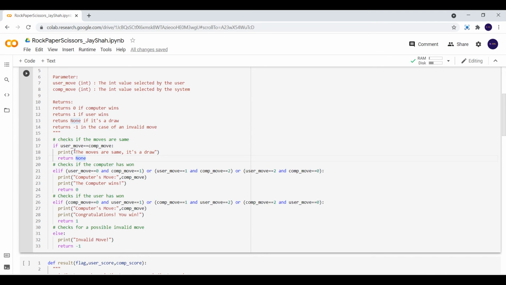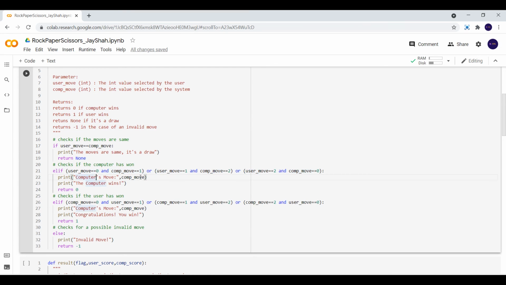Now suppose this condition is not met and the user and the computer have different moves, then we have to check for two conditions: if the computer has won or if the user has won. Here all these conditions represent the scenarios in which the computer will win.